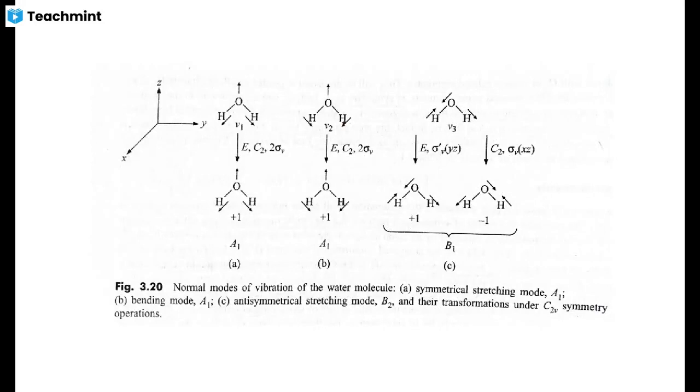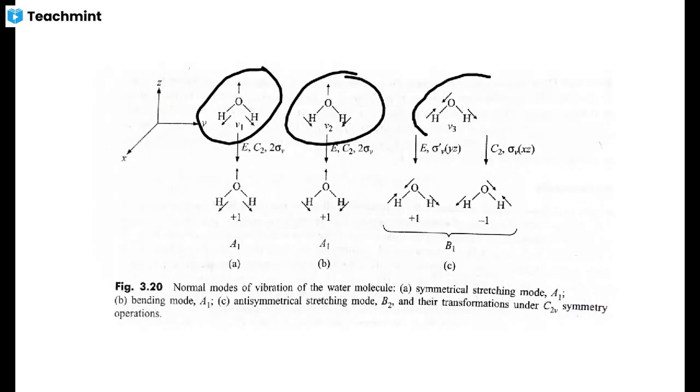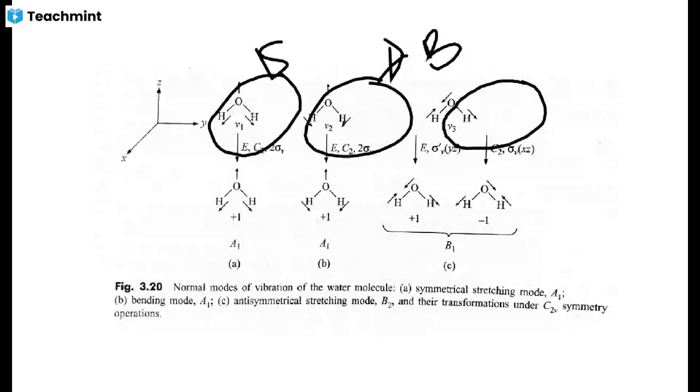Okay, so this is the vibrational. Normal modes are vibrations. If you see, there are three vibrations of the water molecule, and they are active, both IR and Raman active. These are symmetric stretching, asymmetric stretching, and bending. This is bending, this is symmetric stretching, and this is asymmetric stretching.